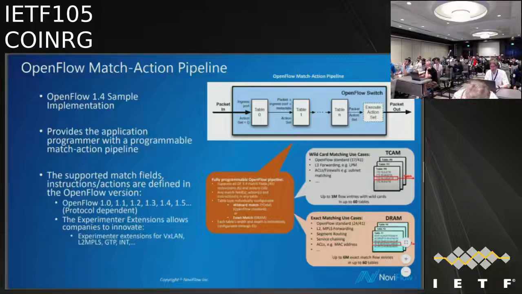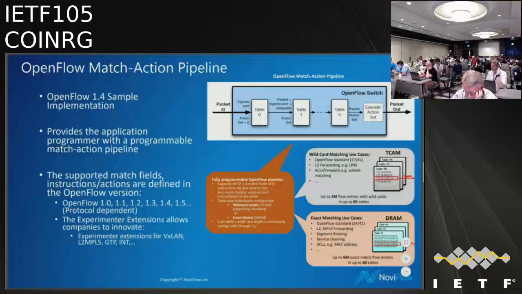It allows the programmer to create a pipeline with up to 41 different match fields as defined in OpenFlow 1.4, up to 6 instructions, and up to 56 actions. Actions include the ability to change the value in any match field. You can put any match field, action, or instruction in any table, and the tables may be a wildcard table where you have don't care bits in the match field, or an exact match table. For each table, the width, or the number of match fields, is defined by the programmer, and the number of rows is also defined by the programmer.